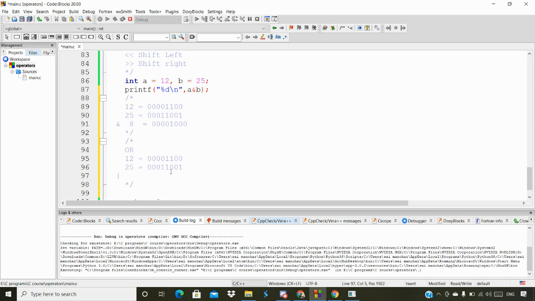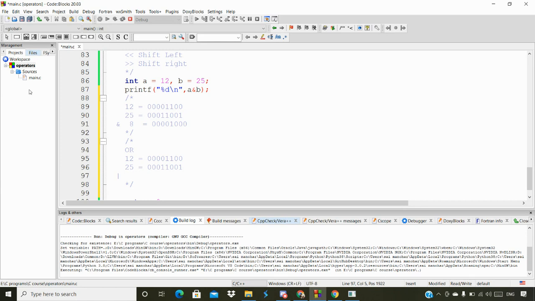So let's see how it works exactly. The output of the bitwise OR is 1 if at least one corresponding bit of the two operands is 1.